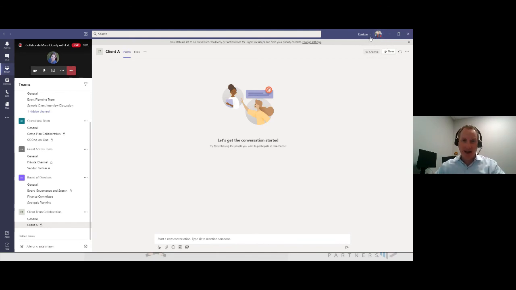For any of you looking at your teams right now trying to find that drop down, if you have not been invited as a guest to another organization's team environment, you will not see it. The drop down will not exist. So if you don't see it, it's because you're probably not a guest of another organization's team structure. But if you do see it, this is what your guests will see.